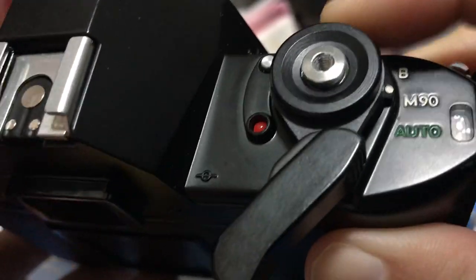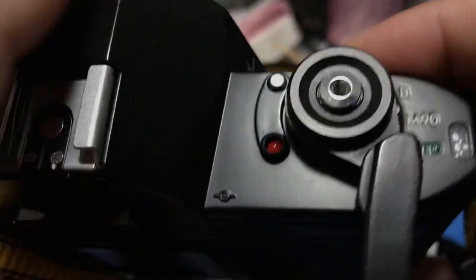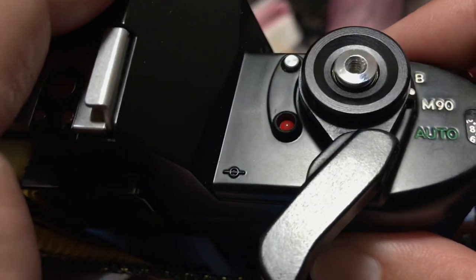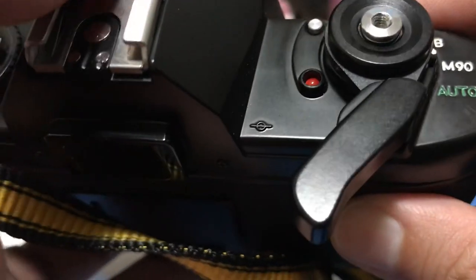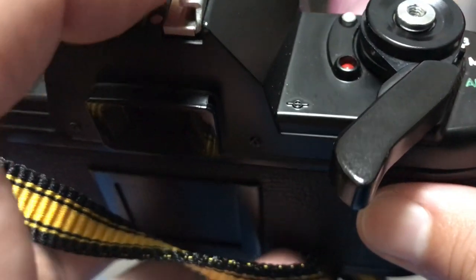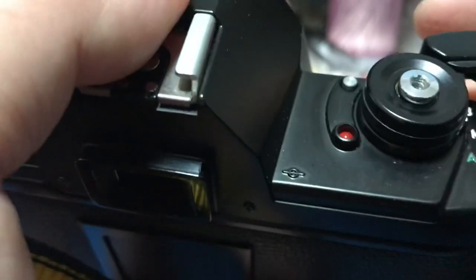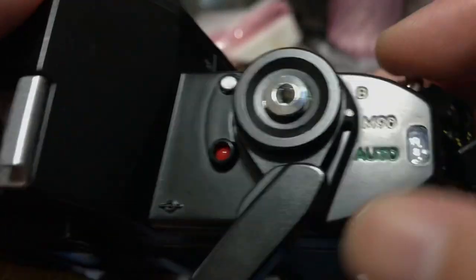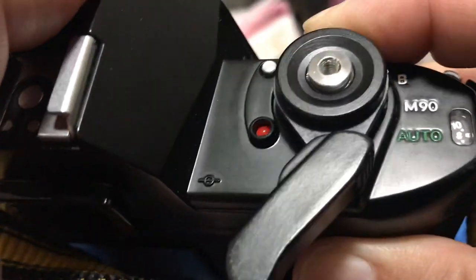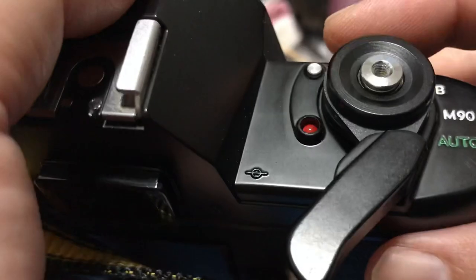Go to M90 and you sound like this. The M90 mode is used for when the battery is dead and there's not enough juice to power up the meter. So this is your manual backup M90, so it only fires at around 1/90 of a second. Next, you want to check your bulb. Everything should be working properly.